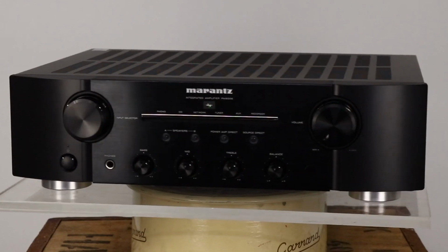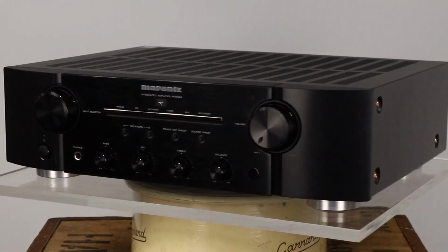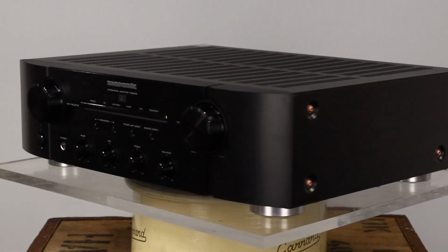The analogy that I use when it comes to power on an amp is along the lines of having a bigger engine on a car. A lot of the time it doesn't make much of a difference, specifically in city travel, but when you're out on the highway and you want to cruise, a bigger engine always sort of helps the driving experience. I think it's the same thing with amplifiers. A lot of the time you may not need that little extra power, but if you want to see your speakers sing a little and drive a little effortlessly, then that's really where the extra weight sort of kicks in.